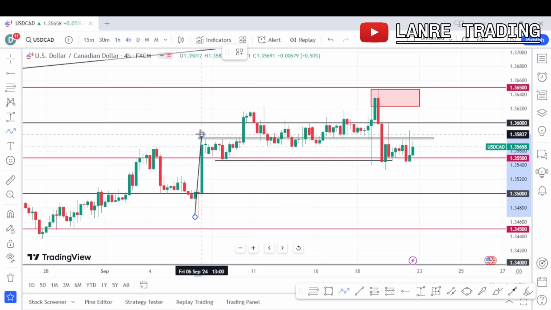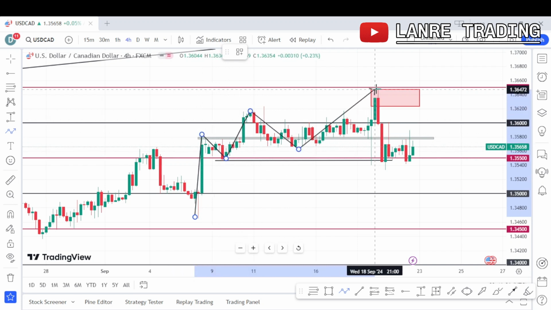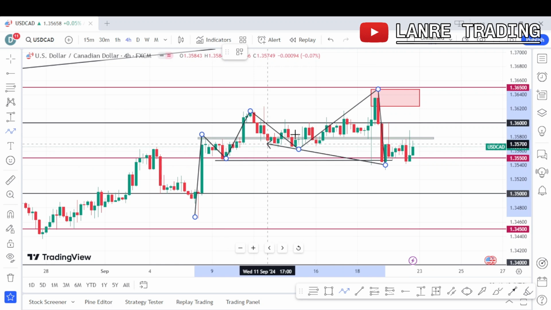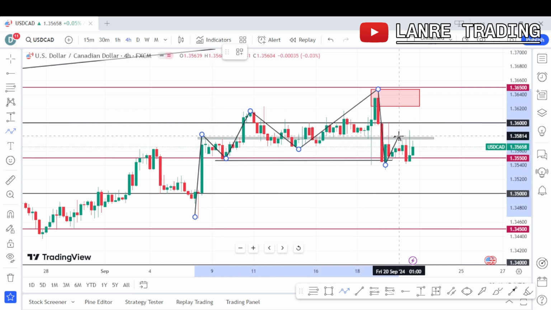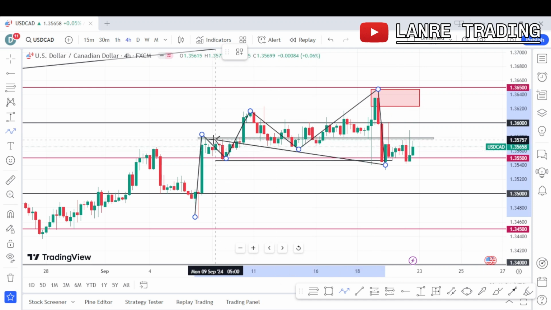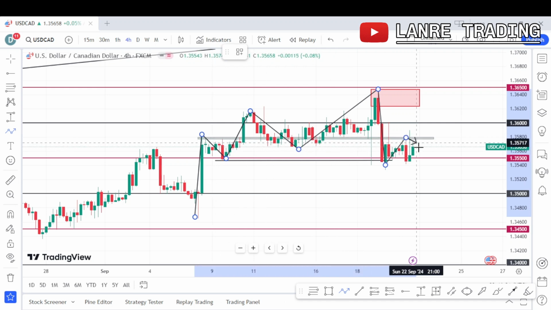Now I want to show you a head and shoulders pattern that's currently playing out here. This is the left shoulder, this is the head, and this is another right shoulder forming right about here. You see this pattern currently forming. It's not as perfect as the textbook head and shoulders pattern. So there's a high tendency that price might respect this minor level right about here, this support, and price might tend to go deep.